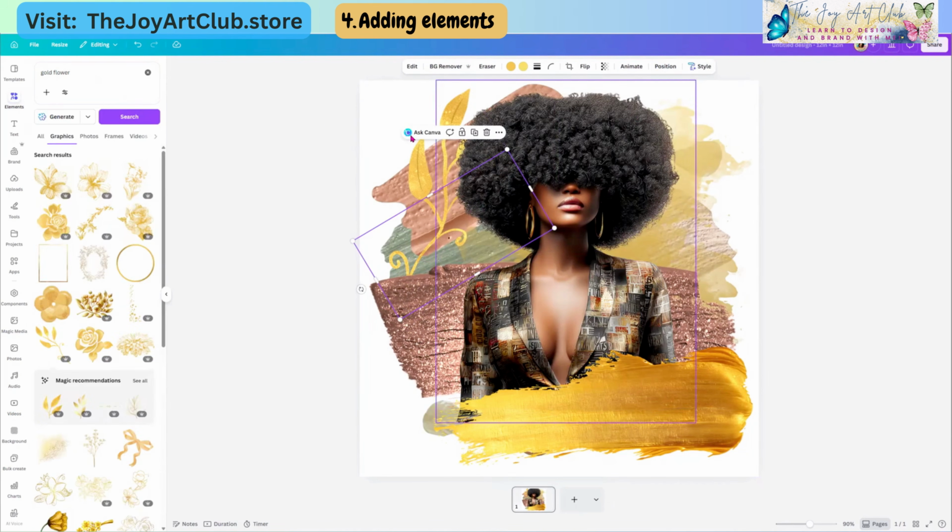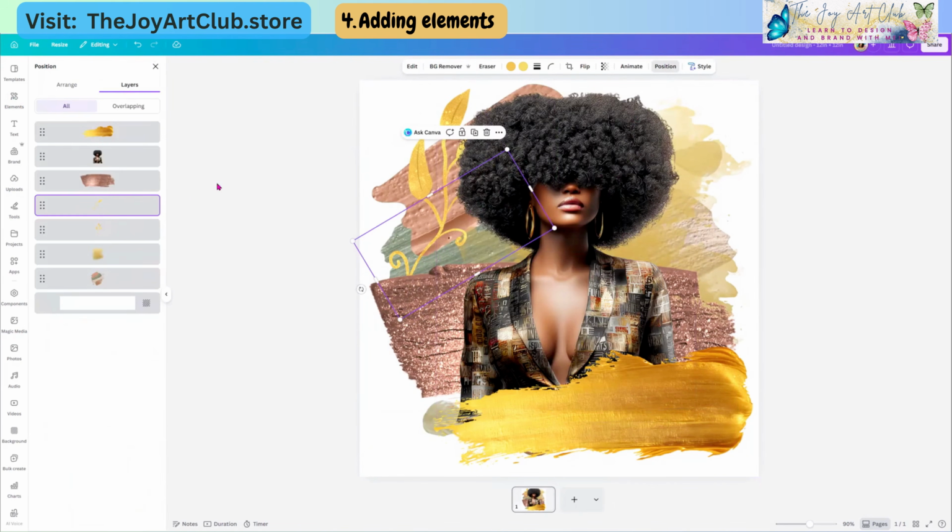Okay, so let me click back on it because it did something I didn't want it to do. I still want it to be in front of her, so we got to play around with this a little bit. Okay, I'm gonna have to just crop this because if I move it to the back, it's gonna go behind this and this. So I'm just gonna crop this part.